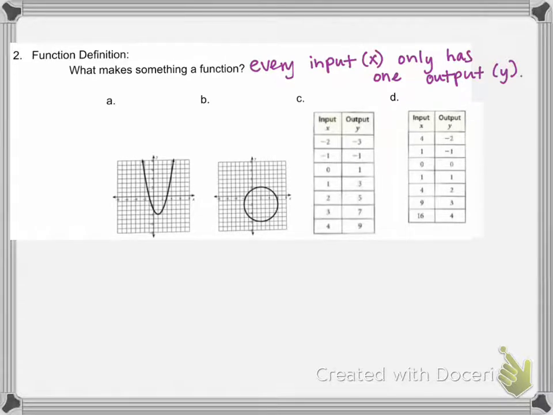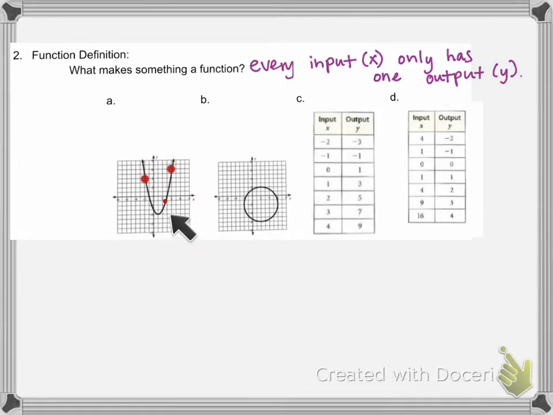When I look at this graph of this parabola, I'm looking to see, does every x only have one y? I'm going to look at a couple different points on this graph. x is our left to right, and your y values are up and down. So for every spot on your graph, left to right, there should only be one y value up and down. If you look at those 3 different dots, say I'm looking at this first one up here. That's my y value when x equals -2. There's only one dot on that vertical line at -2.